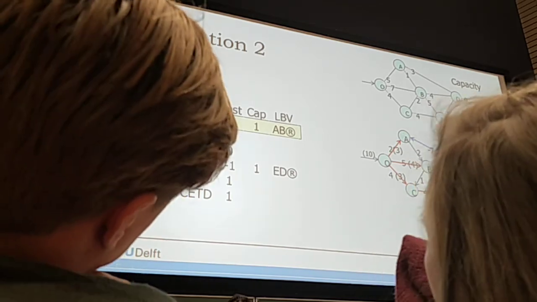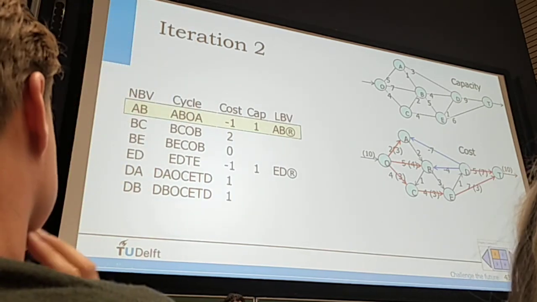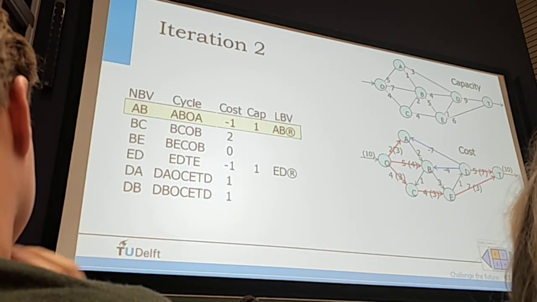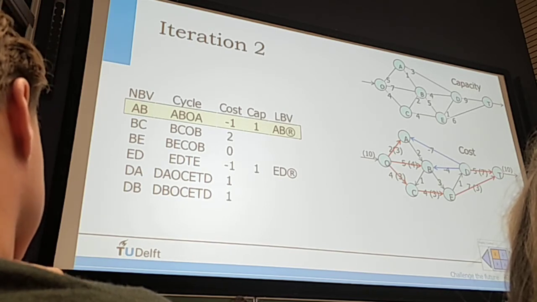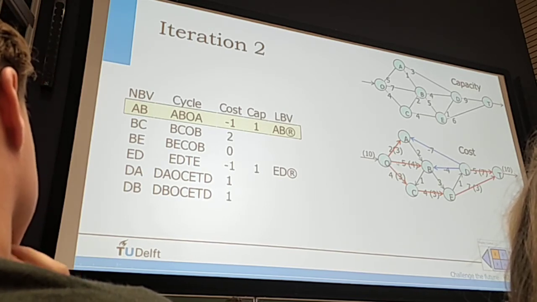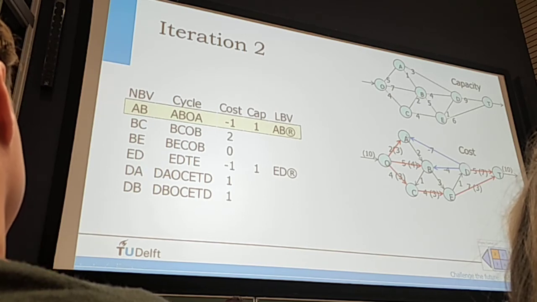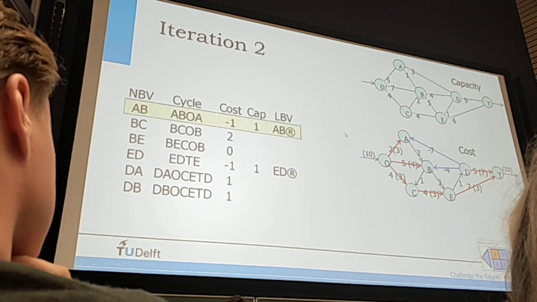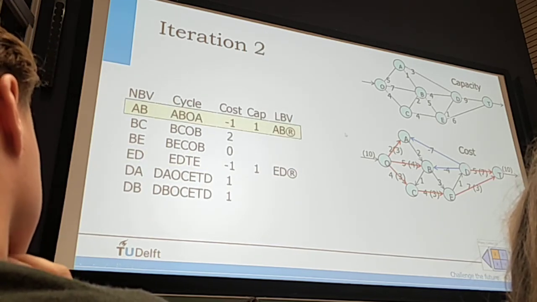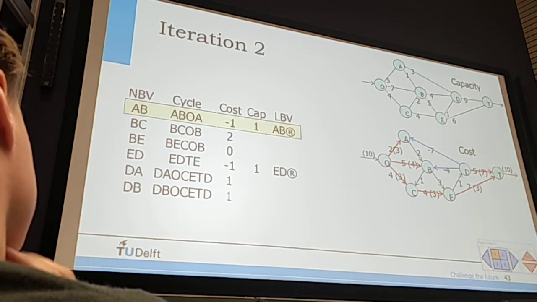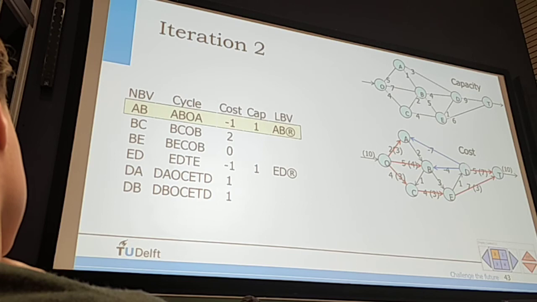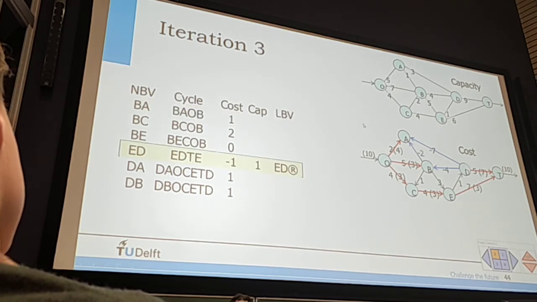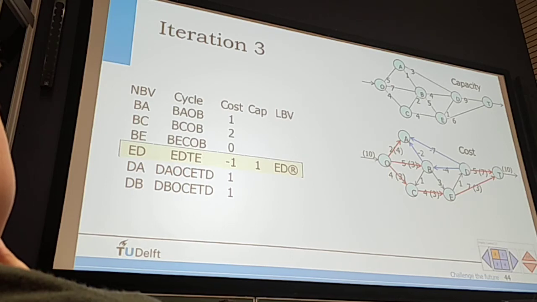So if we make AB basic and give it a full flow, we can actually already make it non-basic and reverse the flow. If we shift flow to AB, we reduce the flow from O to B by 1 and increase the flow from O to A by 1. In this case we're not shifting from one basic variable to another. We're shifting flow to AB, which has a capacity of 1, and instead of being non-basic in one direction, it's now non-basic in the other direction.